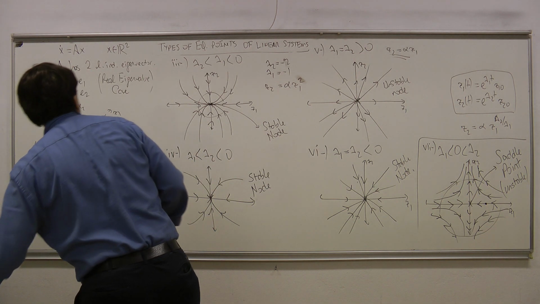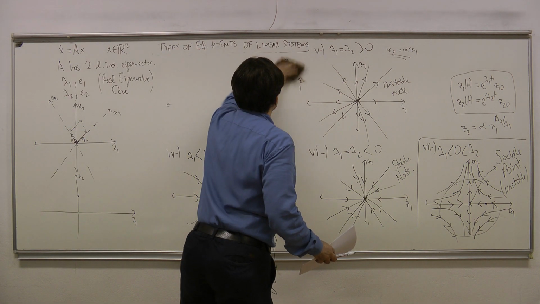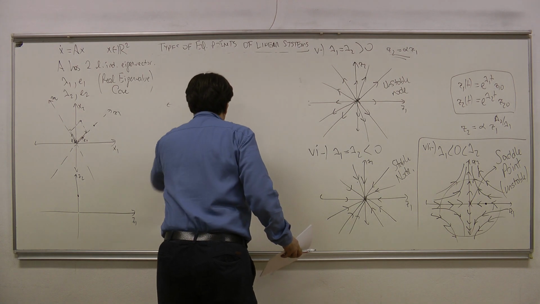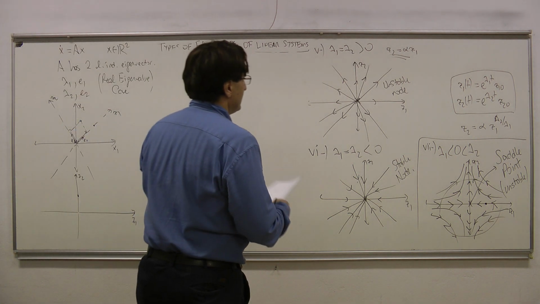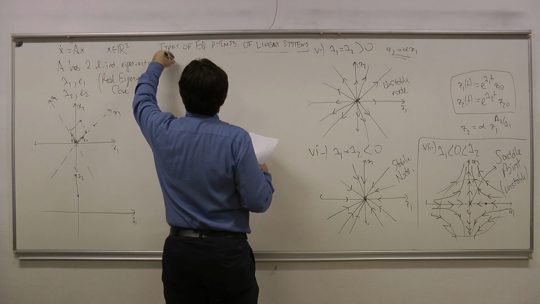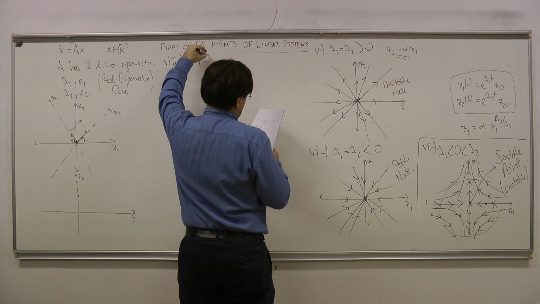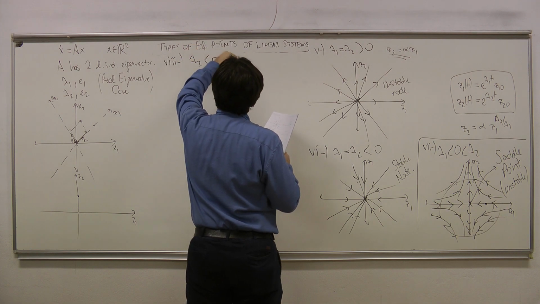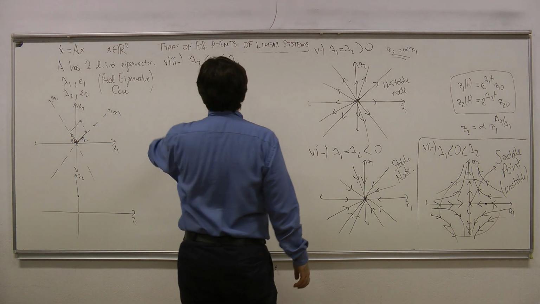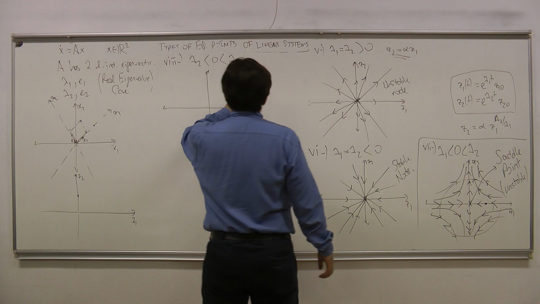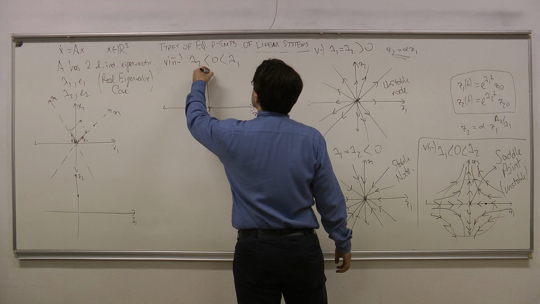If I look at the other case of the saddle point, so I have case 8 here. In this case, let us say that lambda 2 is negative and lambda 1 is positive. So I will go over quickly here. In this case, A is again invertible, so I have a single equilibrium point at the origin.